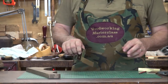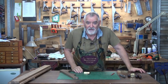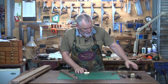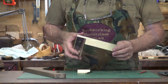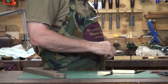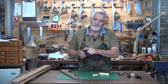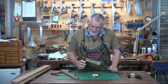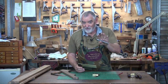And I've just recently changed over to brass squares, and I cannot believe the difference it makes. After using steel squares for the best part of 30 years, I was put onto these by actually the chap that makes them, Colin Clinton, of Australian Quality Tools. And they are absolutely superb. They are so nice to use. What he told me was if I use a steel blade on a steel square, I can actually knock this out of square. But, interesting fact, if I use a brass square with a steel knife, the brass will actually wear the knife away, not the other way around.